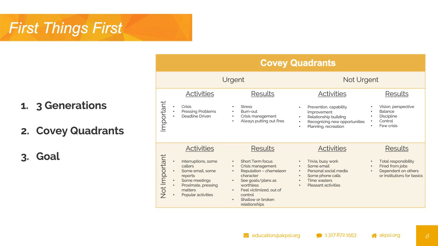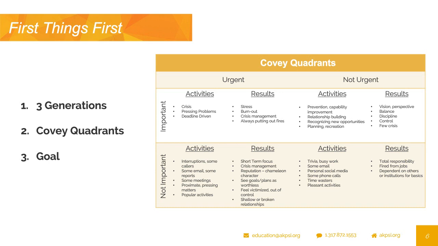Then Covey also talks about quadrant 3, things that are not important but urgent. They might be a distraction to us. For instance, somebody interrupts you at work or on the way to work, or you get a call from a telemarketer. It's not important to you, but that phone call is urgent, so you have to click off that. Some of the meetings you might be invited to might be urgent but not important. You have to think about these things as we look at the different things we have in our life.